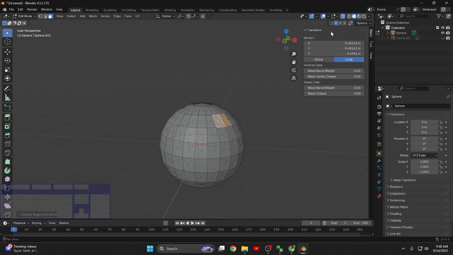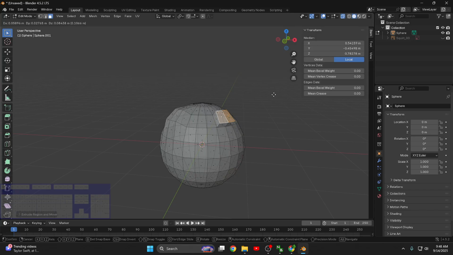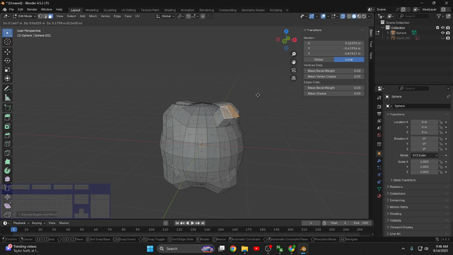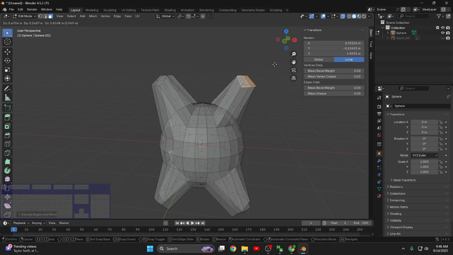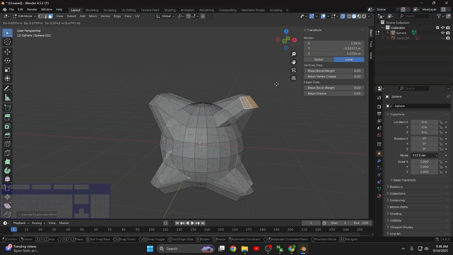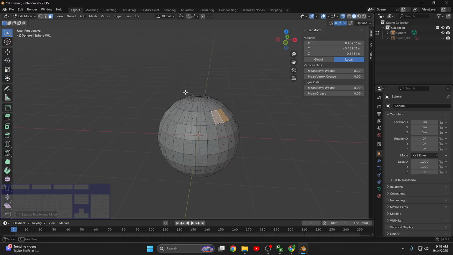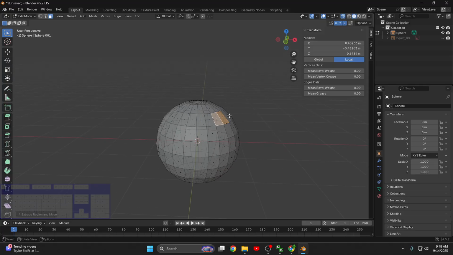If you turn on the symmetry stuff, it will actually do the symmetry on both sides. You could also do the symmetry on Z, and it'll get the bottom side with it. There we go. So you've got a way to edit your shape in multiple ways. As long as both sides are actually in the same spot, the symmetry mode will work.